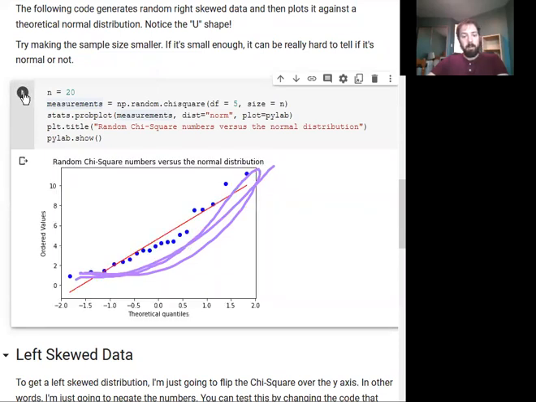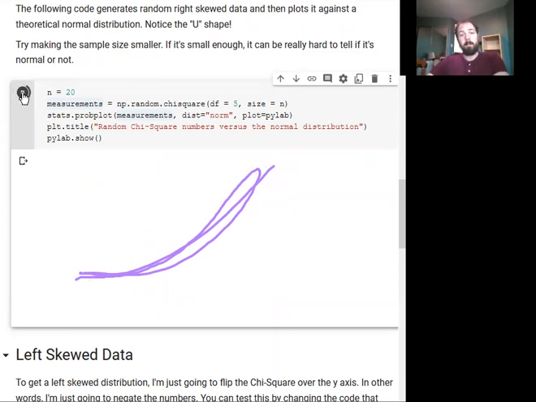So I generate another one, not as perfectly along this curve. If I saw this data, it looks normal enough to me. The normal distribution can be quite different. It can change a lot. This also looks normal enough.